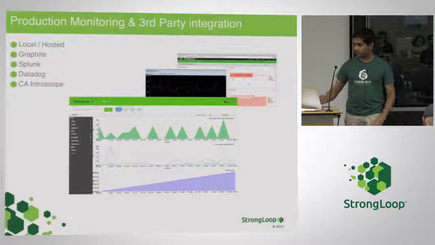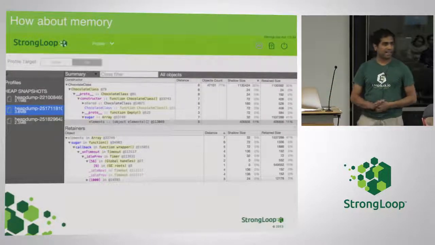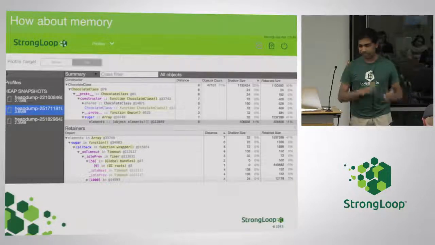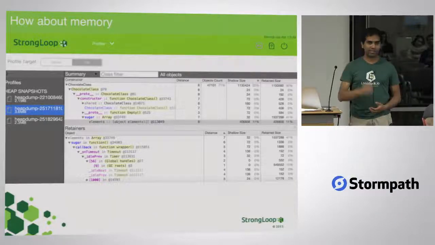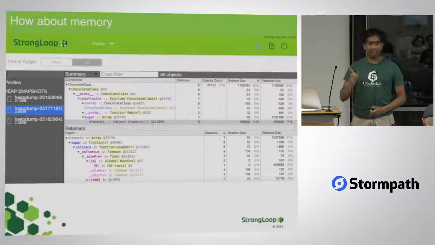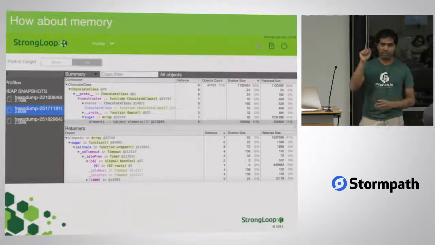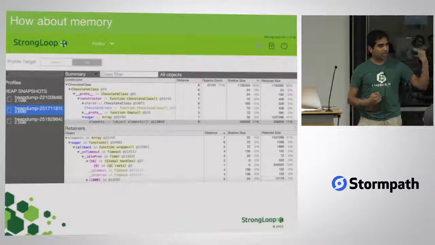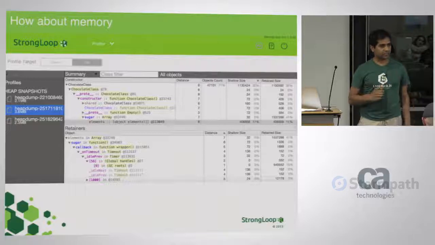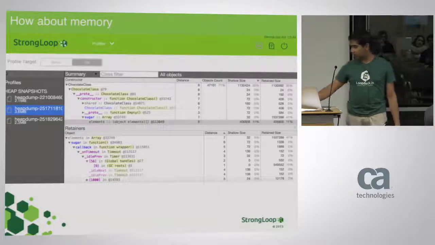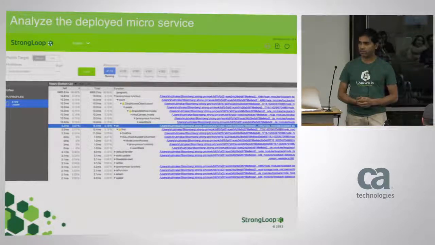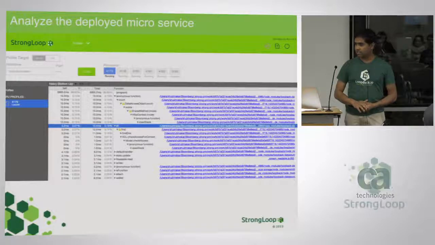Okay, so you had all of this. You figured out that one of the processes had some bug in it. It was using up too much memory. What do you do next? Because I couldn't find it during development. It only manifests in production. Arc will let you find this, because you can go ahead and say, okay, for that process, give me a heap dump right now. And that will give you all of the objects that are in memory and how much they're using. Right? Similarly, you can also do CPU metrics. So it'll tell you what processes are running, how much CPU they're using.